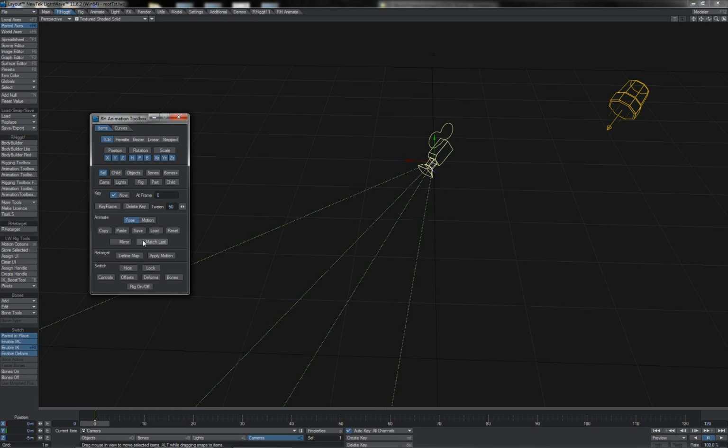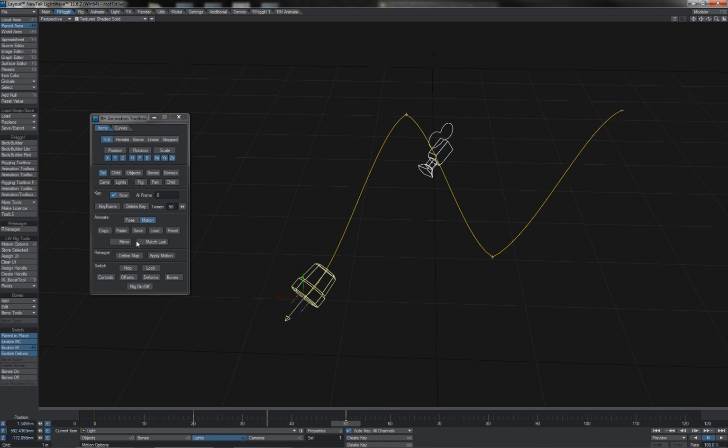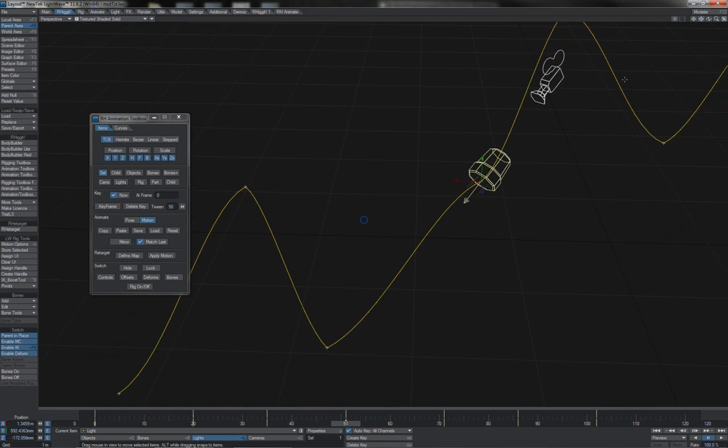However, where it comes in really useful is in a few other situations, mainly with whole rigs, or indeed with any kind of item motion. So if we take our light here, we'll switch to motion mode, we'll copy its motion, just for the whole range there. We'll come over to where of course it ends, which is here. We'll turn on match last and click paste, and we see that the motion is repasted not just from the current time but restarting from the current position in space, and it repeats on like this.